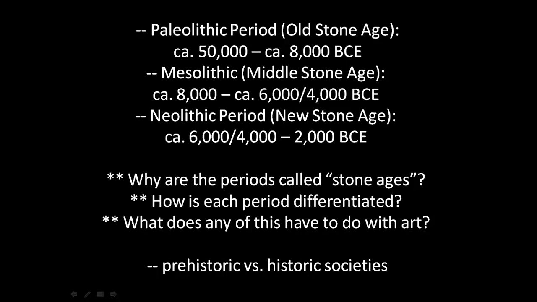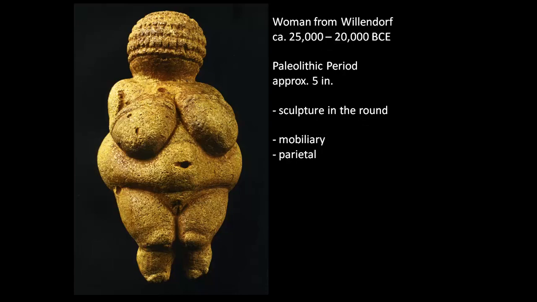Now, this distinction between prehistoric and historic, this binary, is not as neat and tidy as we would hope. You will be seeing in this class some cultures that occupy this weird intermediate area where the culture has written language, but it hasn't yet been translated. So technically it's historic, they have the written word, but we can't glean information from it, so it kind of makes it prehistoric.